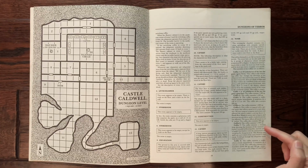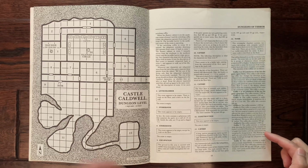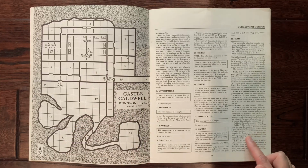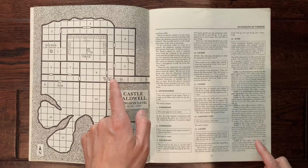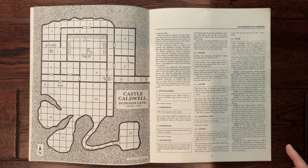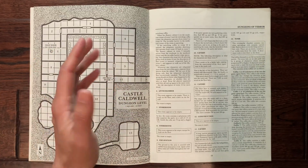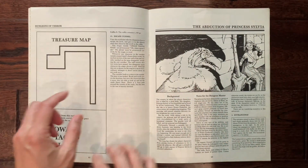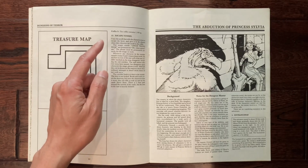Number 7 has a treasure map showing the location of the treasure room number 1, which is embedded in the wall. It also has a scroll of floating discs, and more importantly, it has a piece of paper that contains the instructions on how to escape the dungeon. As I mentioned, this is a one-way entrance. So they need to find the secret door here to be able to escape this area. Number 8 coffin contains another wight with more treasure inside. As I mentioned, this module is very generous with its loot, so that is a plus. And then coffin number 9 also contains a lot of coins as well.